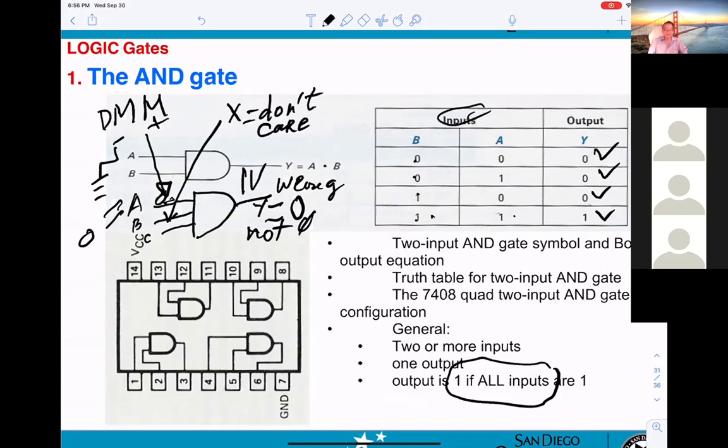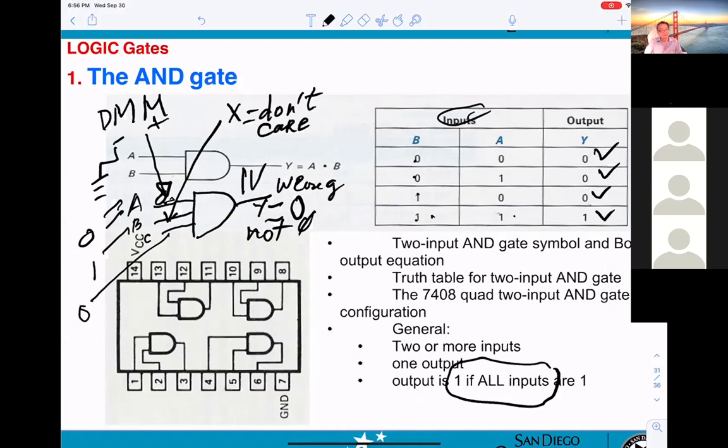Now, the other thing, the other people say, I measure pin A, I get 0. Then I measure pin B, I get 1. I measure pin C, I get 0. Then you say the gate is not working. So maybe they can send you back to school. Why? Learn about gate.